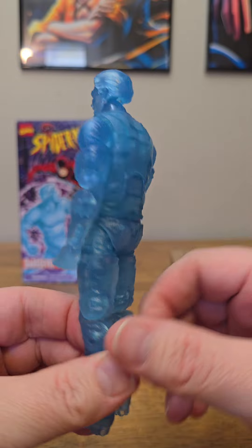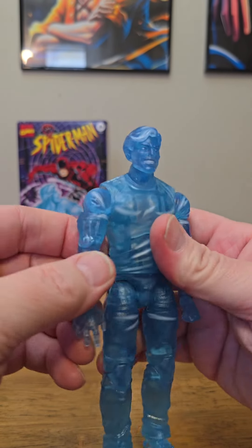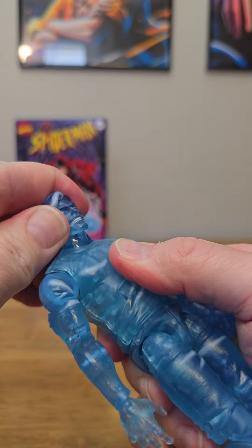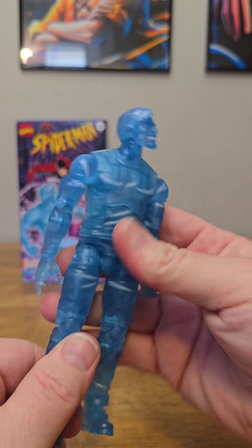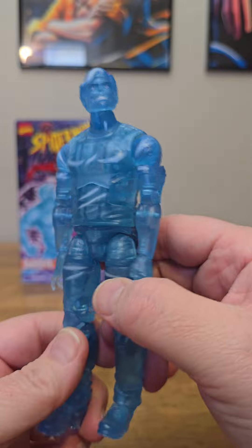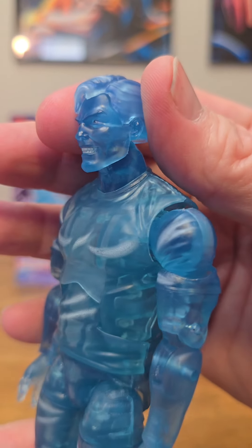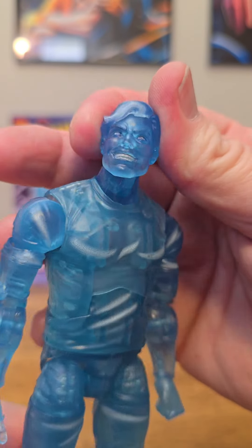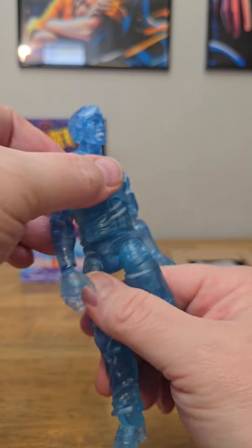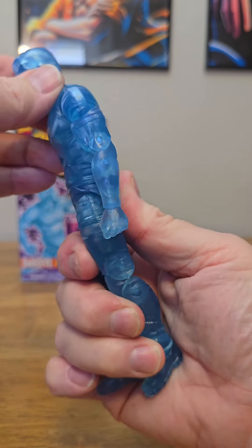Let's take a look at Hydro Man now. Look at this figure here — I love the translucent blue. I love these little white effects they have on his chest; it gives him kind of an outline on his hair as well. Not just solid blue, so it does add a nice touch with those little accents. Taking a closer look at this head sculpt, I'm definitely liking that they painted his teeth, eyes, and eyebrows. That's a really creepy smile they gave him — pretty cool looking head sculpt.